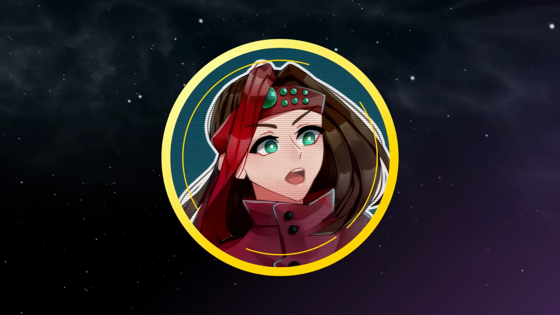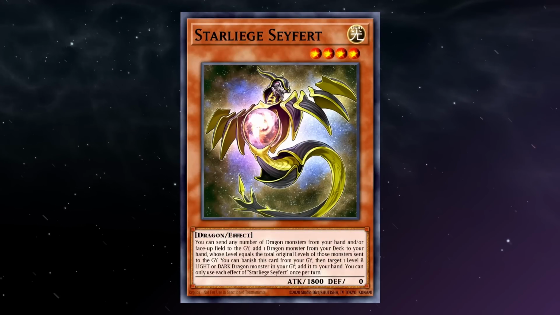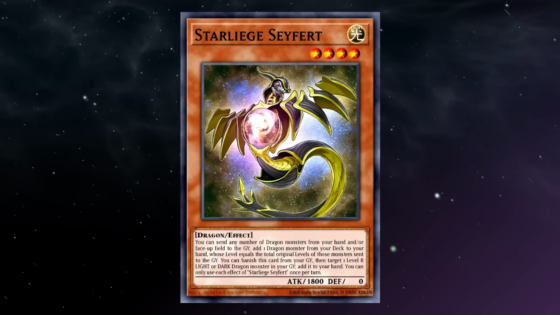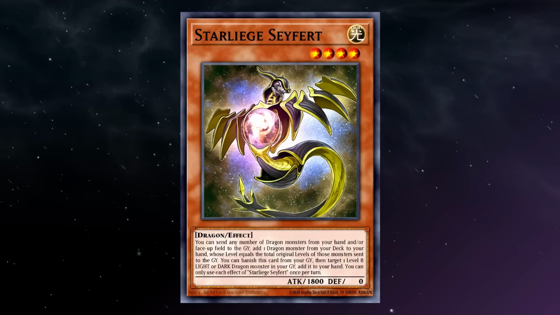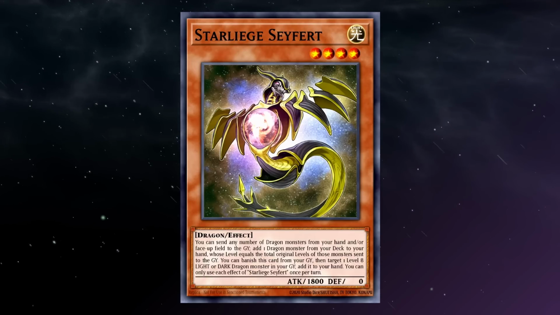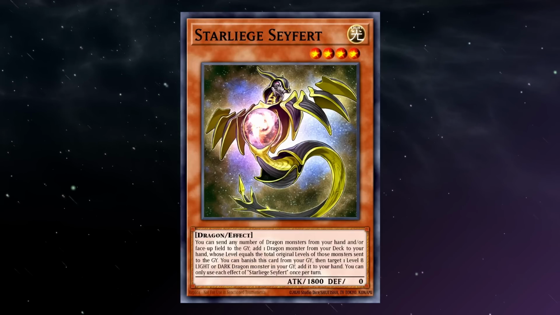First up, we have Star Liege Seifert. It puts our level 4 rockets into our hand, which includes Tracer, which is a great summon from hand off of cards like Boot Sector Launch. And if you don't have to send Seifert itself for that search, it's a great link for Striker Dragon so you can accomplish this.